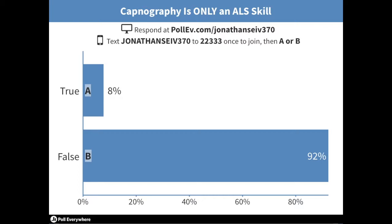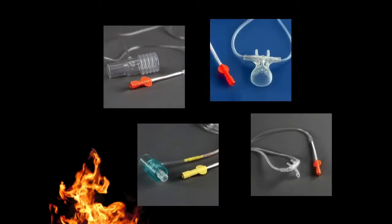There is no discrepancy between what is an ALS skill and what is a BLS skill with capnography. The state doesn't recognize it as being ALS versus BLS. In other words, BLS people can do it. It doesn't say there's a higher level. When BLS people do 12-leads, they can't interpret them — they can only send them in. The state doesn't say a BLS provider cannot utilize this skill and interpret it and apply it toward patient care.